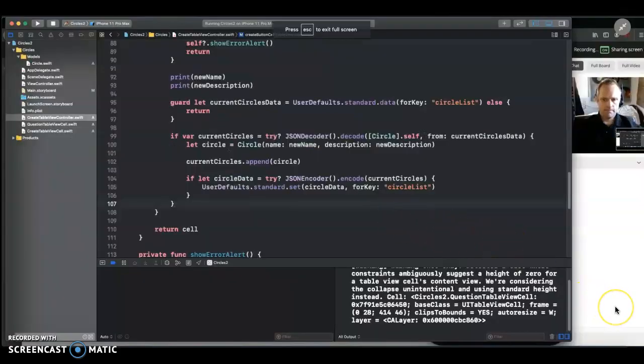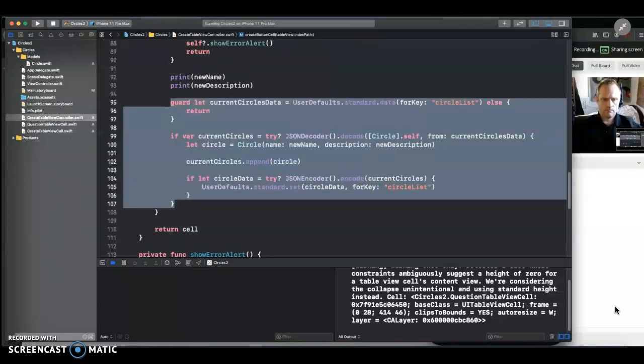So, persistence. There are essentially two options for persistence. What we used was storing it locally on the user's device. The other option is to store it in the cloud in some database. The easier option is to store it locally on the device. This only ended up being 10 lines of code or so.